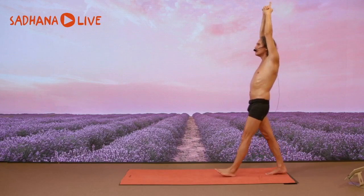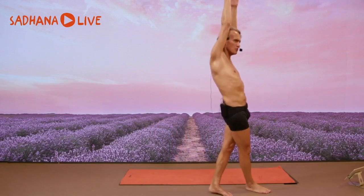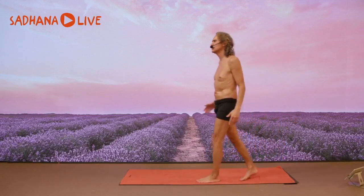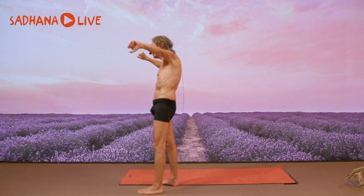Left foot steps forward, big step, point the right toes, and then bring the body down and the leg up. Keep your biceps touching your ears, so don't bring the arms down. Arms up next to the ears. Yes, body down, leg up, stretch your left foot back, stretch your arms forward. Imagine I'm pulling your hands and your foot at the same time. So stretch and stretch and stretch, change.